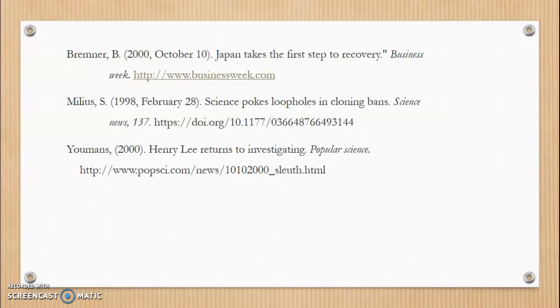Here are some more examples. Note that the second one gives a DOI number, a Digital Object Identifier number. When you pull a record from a database, look for that number and record it. Many articles can be located by typing doi.org in the address bar of your internet browser, followed by a / and the article's DOI.